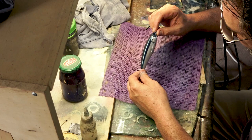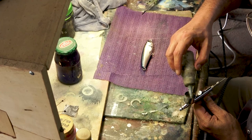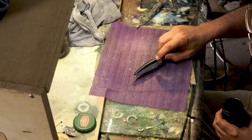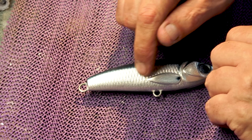And now I'm going to show you a little bit of a hack I learned a couple of years ago, which can give the lure a very effective, realistic finish. So what we're going to do now is, using a tint and a little bit of, in this case, thinners or solvent, we are going to put a lighter color dropping below that dark line onto the scale pattern that you can see there. If you actually feel the scale pattern, even though it's been clear coated, it's still got texture. So we're going to try and leave paint in the lands and the grooves of the scale pattern there. And I'll show you how we do that.